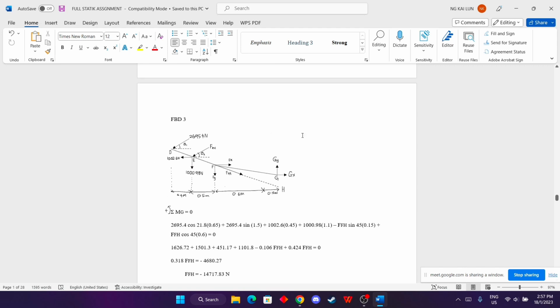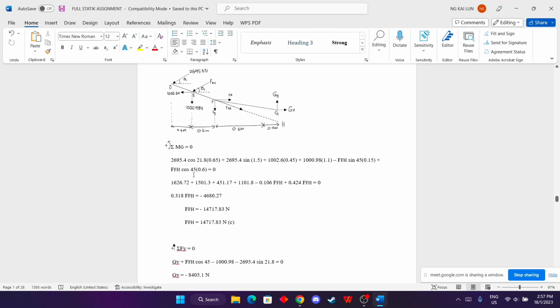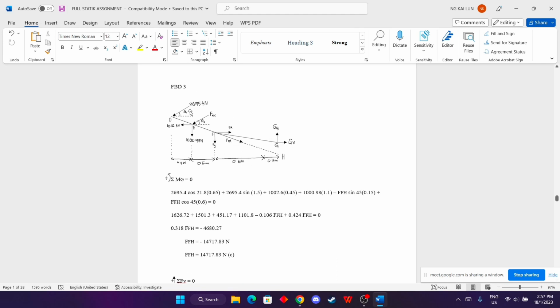And then up for the third free body diagram, which is the lower part of the whole body diagram. Here we are required to find FFH, and then the supports at GX and GY. So here are just simple mathematics. Find cos. These are all the forces that we found. With this sine theta, we can find it easily. The mathematics is given, there is height, everything.